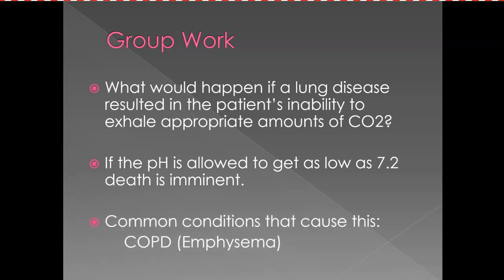Where does this happen? It can happen in a condition that is known as COPD. You may know it as emphysema or chronic bronchitis. So these kind of patients who have not got the ability to breathe out CO2 can result in changing the acidic environment of the body, and death could be imminent if someone does not step in to make a change here in the body.